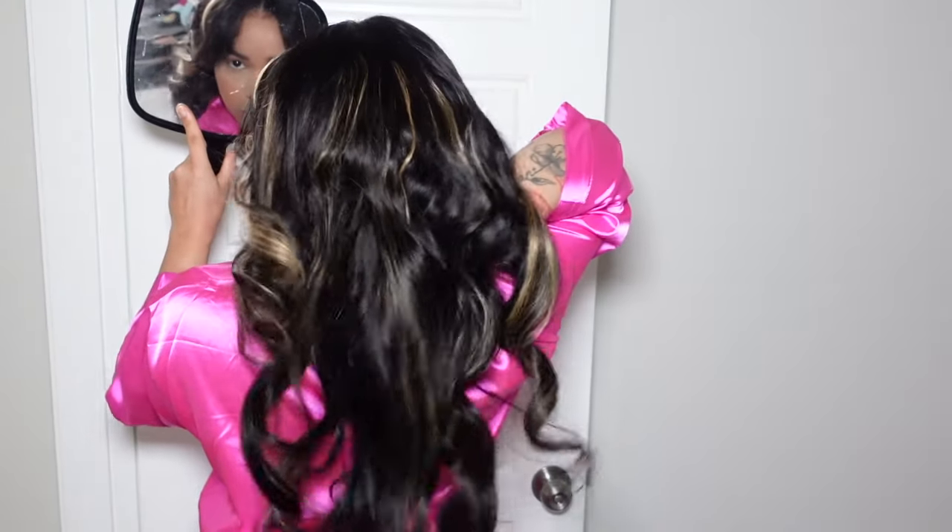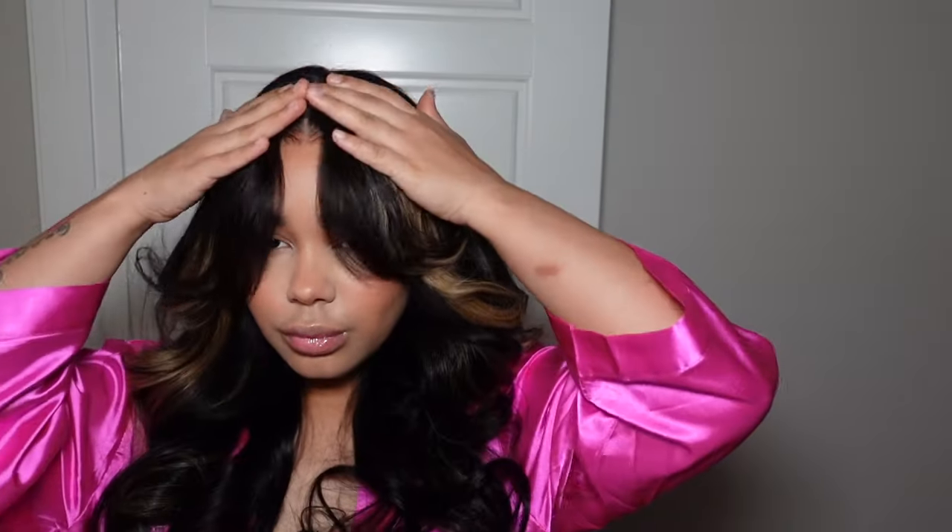Okay ladies, this is the finished look. I cut a few little layers and a nice little curtain bang — super cute. Didn't do anything else to it. This is the back of the wig — full from root to tip, density is nice and full. I didn't get any shedding or tangling when combing through the hair. Everything came pre-done; all I did was put this wig on and add a little bit of lace. The density, the body, the color — everything is super cute. Really like this wig. Super easy and beginner friendly. Overall I give this a ten out of ten. This is their Bye Bye Knot 7x5 glueless lace wig — pre-bleached, pre-plucked, pre-styled, everything ready to go. Ten out of ten. Unice, y'all are doing the thing with these glueless wigs — y'all are eating.